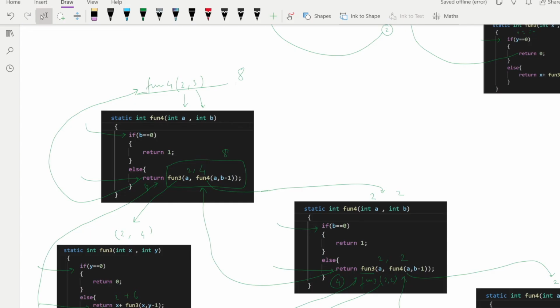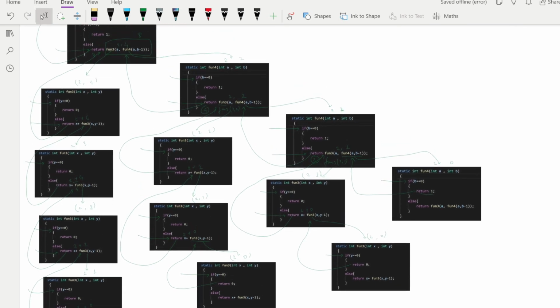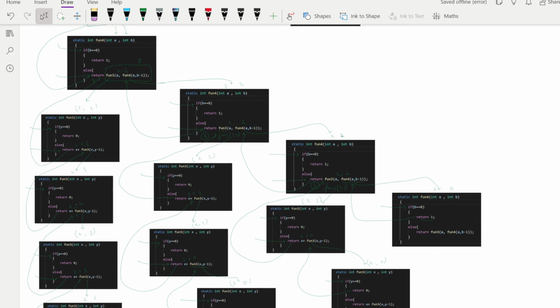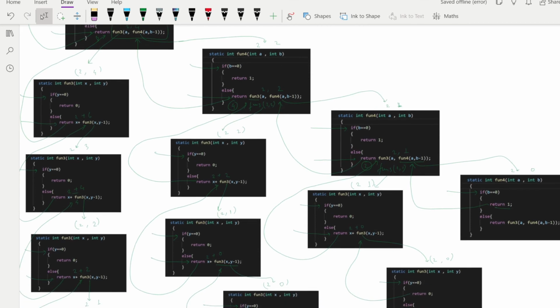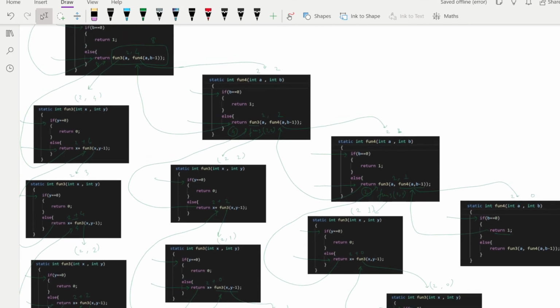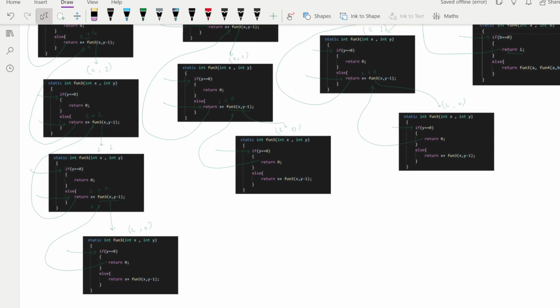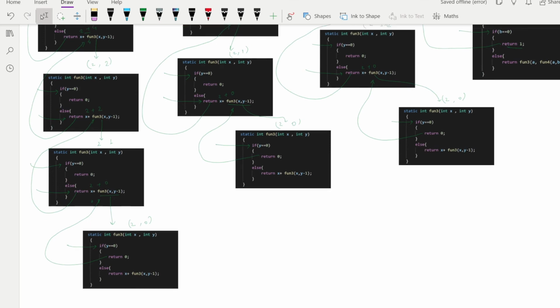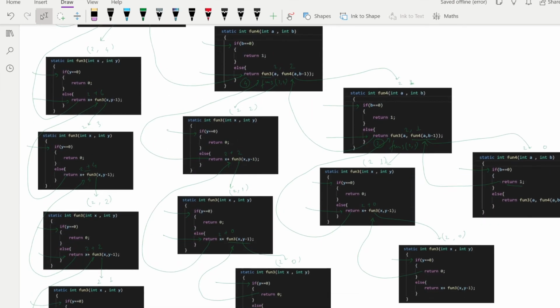You can see here how many recursive calls are there, how many direct and indirect calls were there. You can see here we are calling function 3, and inside this function 3 we are calling function 4 also for the second parameter. And to get this second parameter, you can see we have performed this much recursive call to get this value 4. And after getting this value 4, we are passing 2 comma 4 to this fun 3, and we have calculated this much, 1 2 3 4 5 recursive calls to reach the base condition. When it reaches the base condition, it is returning the value. So at the end we are getting 8 as an answer. So you can see how many direct and indirect recursive calls were there.